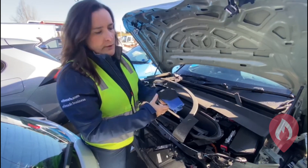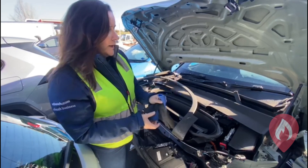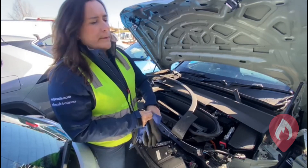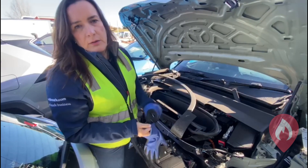But in this particular instance the airbags have been deployed, the pyrofuse is gone, and all that power should have been isolated to the high voltage battery. So we're safer to work around the vehicle — it's not going to unexpectedly move. If we accidentally touch some of the high voltage cables, we have a very, very low risk of electrocution — in fact, almost negligible.